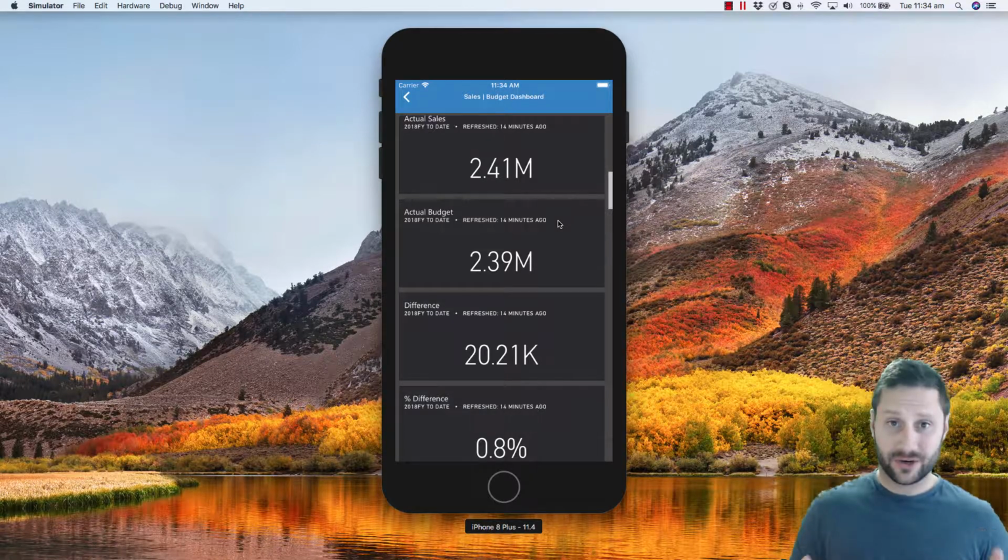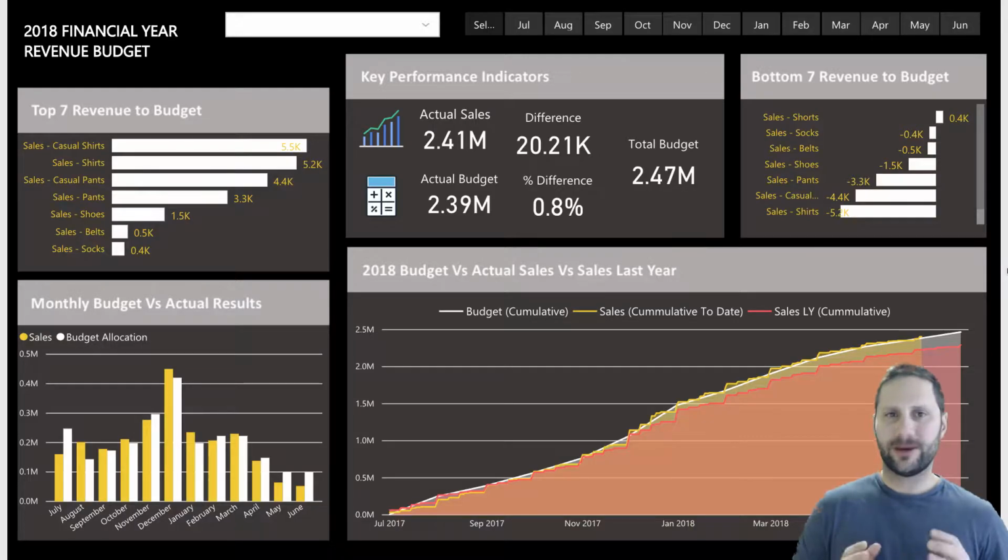Now all of a sudden, you hit over 10%. You are under budget by 10%. What is going on? This is where you move to report. So let's go open up that revenue report. So now we're looking at just that revenue report. But the most important thing is you can slice it apart.